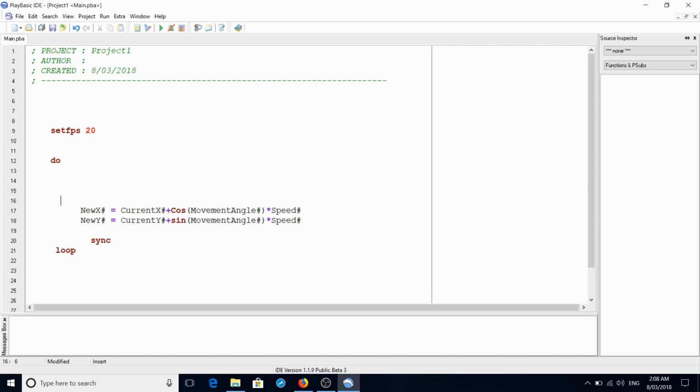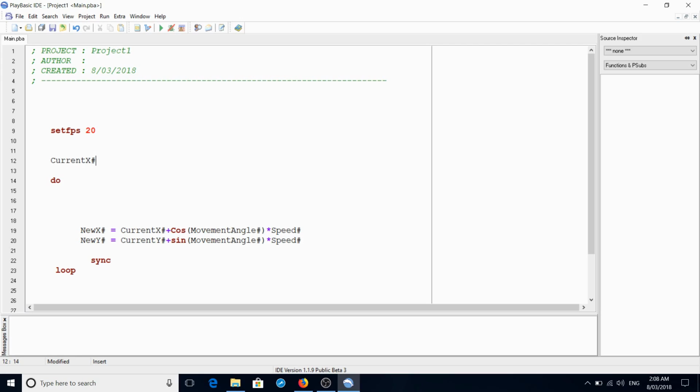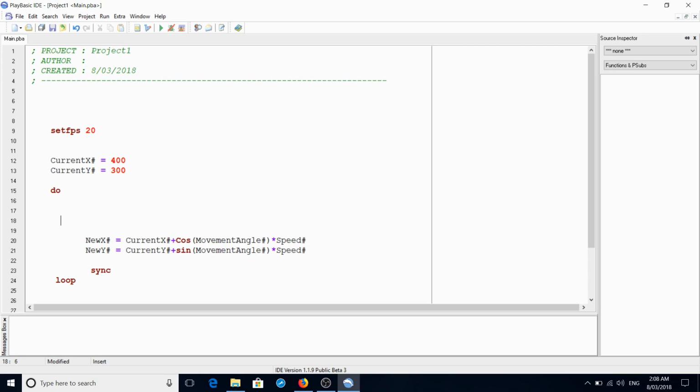Then what we will do is, here we're computing the current position of our character, which is what I was really trying to get at, by the way. So I'll say it's 400, its initial x position. This will be 300, which should be the center of the screen initially.